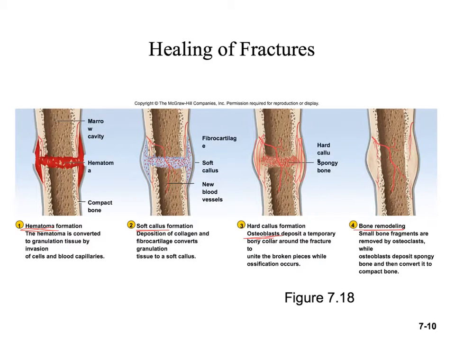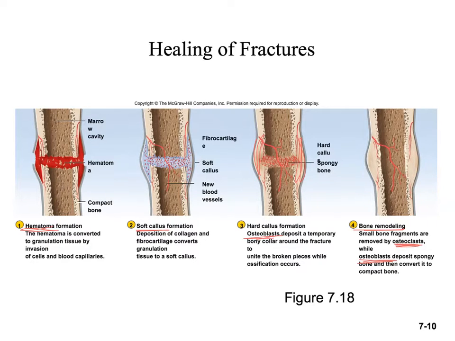And then the final stage of healing of fractures is what's called bone remodeling. During bone remodeling, the small fragments are removed. So whatever is left in terms of little pieces, the osteoclasts will come in. If you remember, clast refers to breaking down, or they're like the cleaners, I guess, almost. And what they'll do is they'll come in and eat away any little tiny pieces of bone that are left from the fracture, while the osteoblasts are laying down a layer of spongy bone, which will then convert itself as they continue to lay down that bony tissue. It'll convert from spongy bone into compact bone, which is the harder.